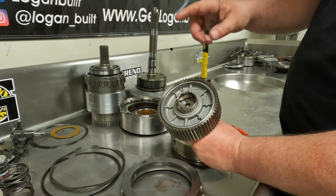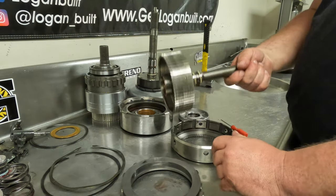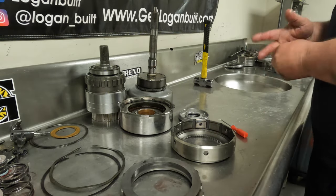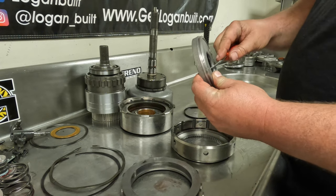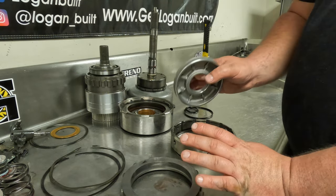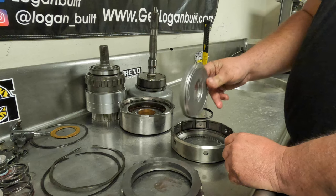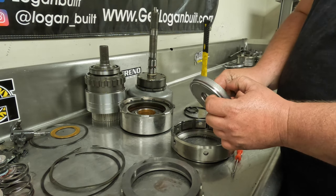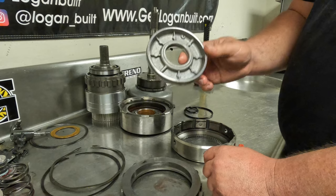Now we're going to take the apply piston out of the input shaft. No tricks here — just grab the center of it with your fingers and pull it out. In my application, because this is a 600 horsepower build, we're throwing this in the garbage. We're never ever going to reuse old seals; we're always going to change those out. If you have a 47 RH transmission doing this kit with the gear-in Belleville spring, you're going to need to replace your factory piston with a later-style piston. The later-style pistons are 780 thousandths thick; your RH piston is going to be 840, and that's too thick to run with the gear-in Belleville spring. So make sure you have a 780 piston.